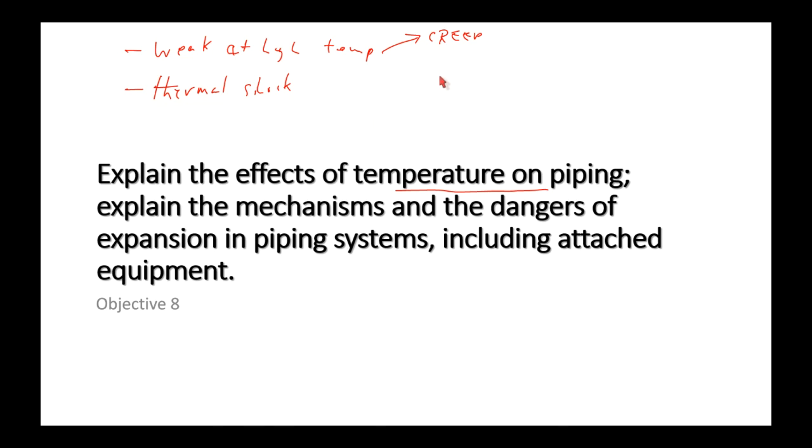Anybody else got something? There's brittleness at low temperatures. Son of a gun. We think of the effects of high temperature, but it doesn't say effect of high temperature in the objective. What about the effect of low temperature? Low temperature brittleness. Yes. Depends upon the type of material. And so for a low temperature, a cryogenic steel piping system, we would want to assure that it's got some kind of an alloy in there like nickel to improve its nil ductility transformation temperature.